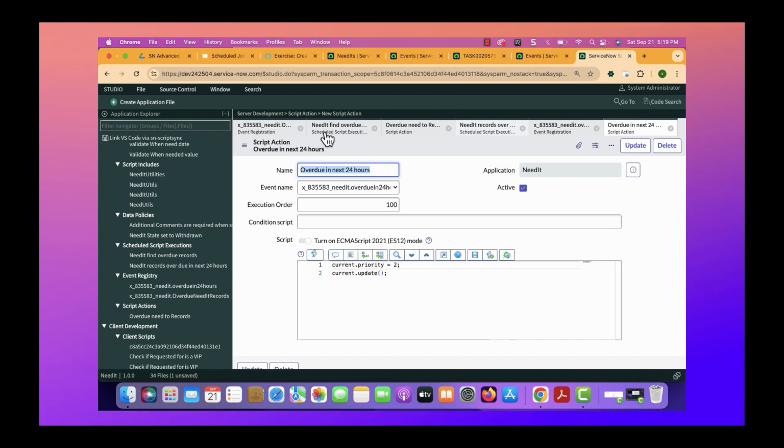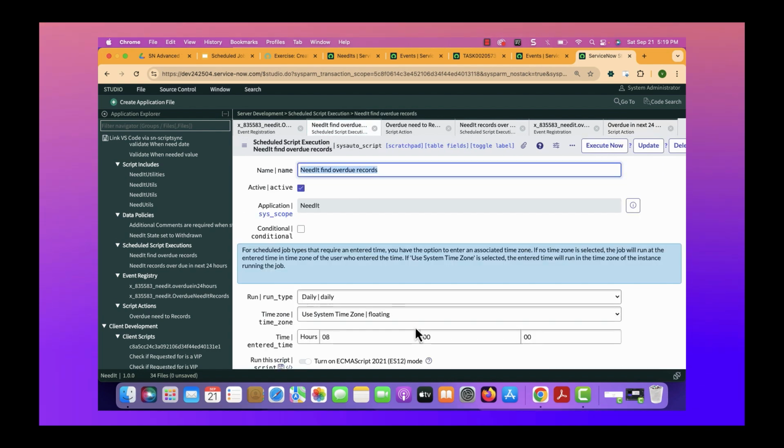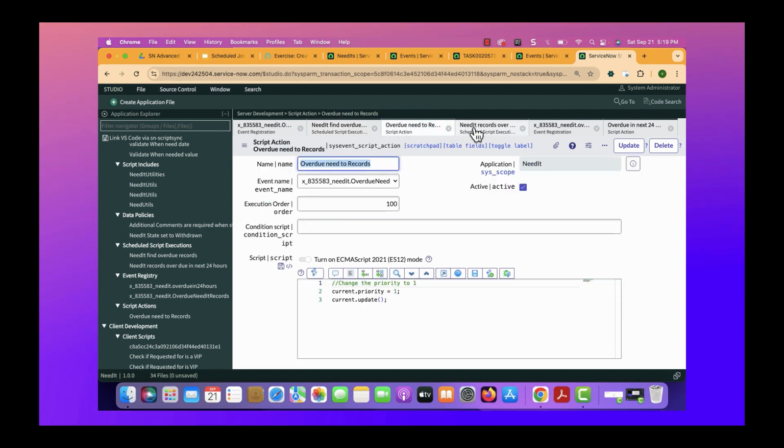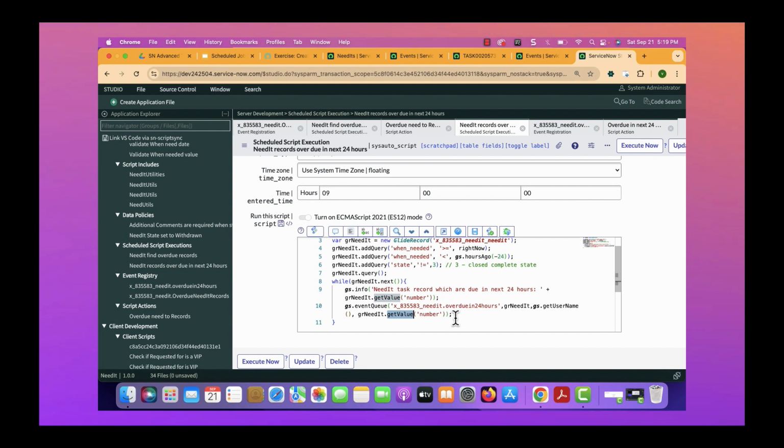Let's run this scheduled script action so that the events will be generated. This is the scheduled script action overdue for 24 hours. Let's execute it.